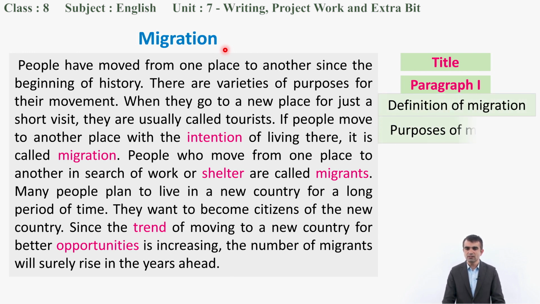Definition of migration, purposes of migration. Here is the title, and people have moved from one place to another since the beginning of history. There are varieties of purposes. Now here the definition of migration is also there, and then purposes of migration are also there. So these things are included in this paragraph.